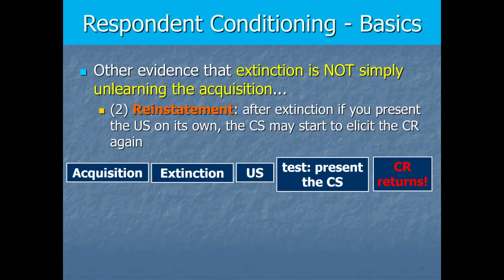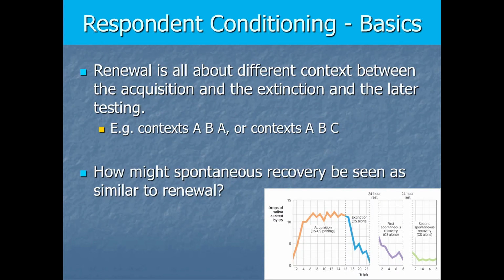The rat may appear to have unlearned the tone plus shock association, right? At the end of extinction, it's going to seem like the rat has unlearned the tone plus shock association, so you might think the info is gone from its little rat brain after this. But if one day, out of the blue, the rat gets shocked randomly, maybe it just steps over a loose wire or something like that, gets just a random exposure to the unconditioned stimulus, a random shock. What happens if you later on test the tone by itself one more time? The tone makes the rat freeze again. That's reinstatement.